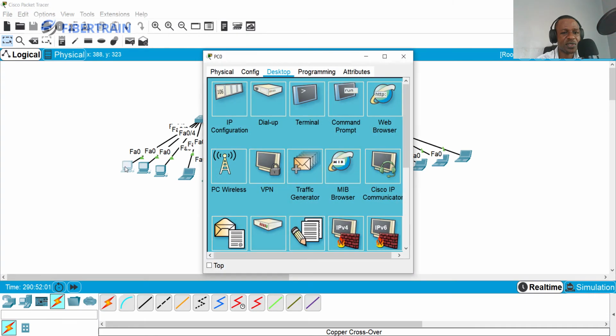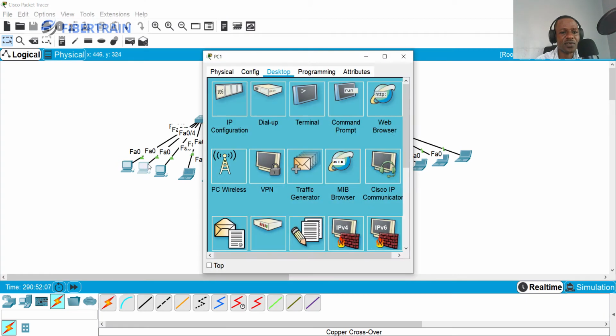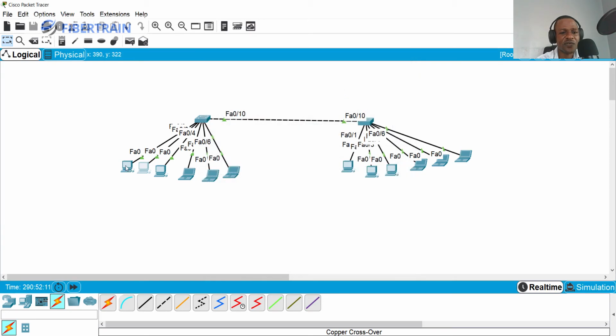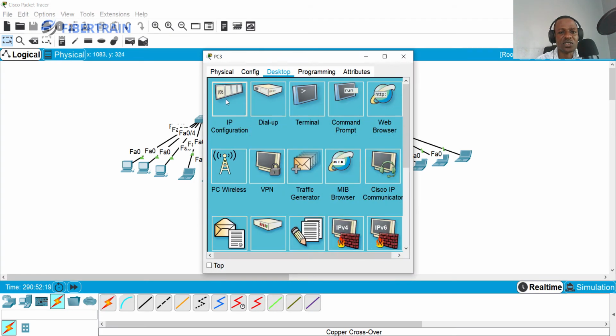Alright, so now we'll go ahead and let's confirm something. If I click on this PC and click on IP configuration, you could see this guy is on 5.1 network, and I believe that the second PC should be on 5.2. All right, so if this is 5.1, 5.2, 5.3, 5.4, 5.5, 5.6, we could start from here on the other switch on 5.7.